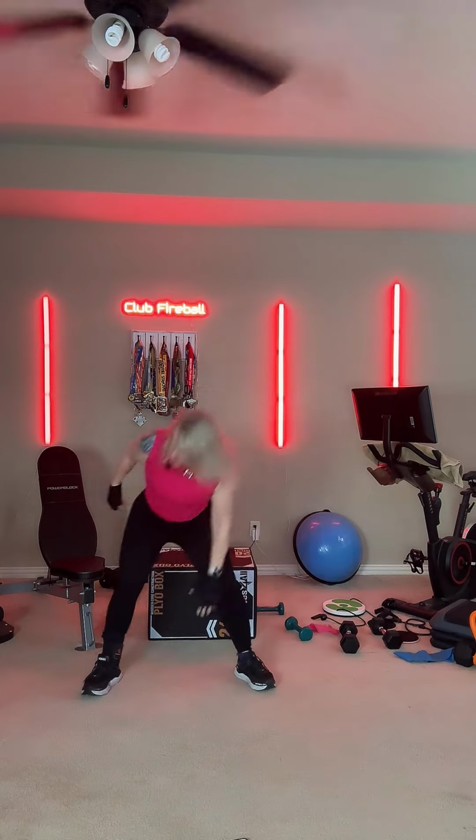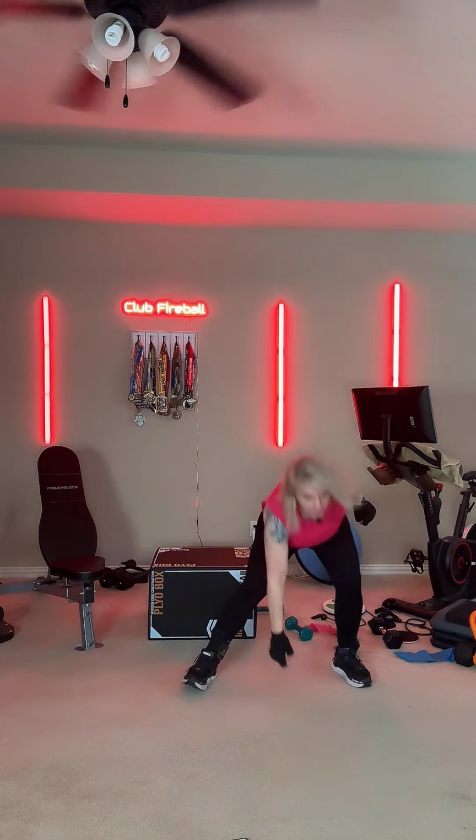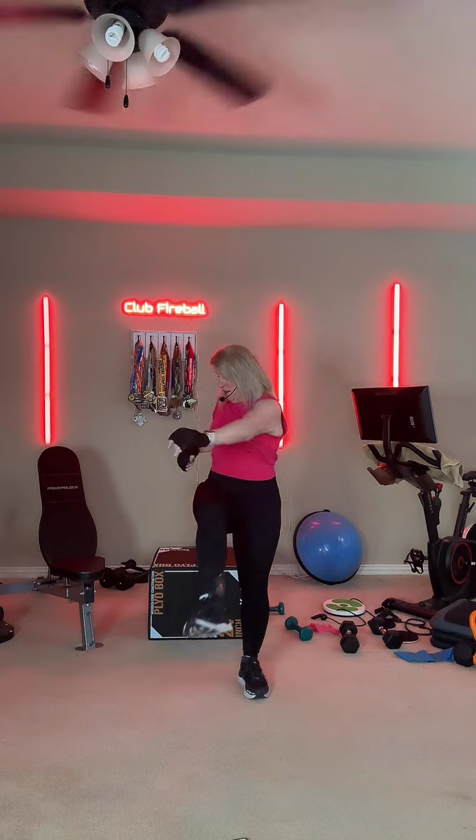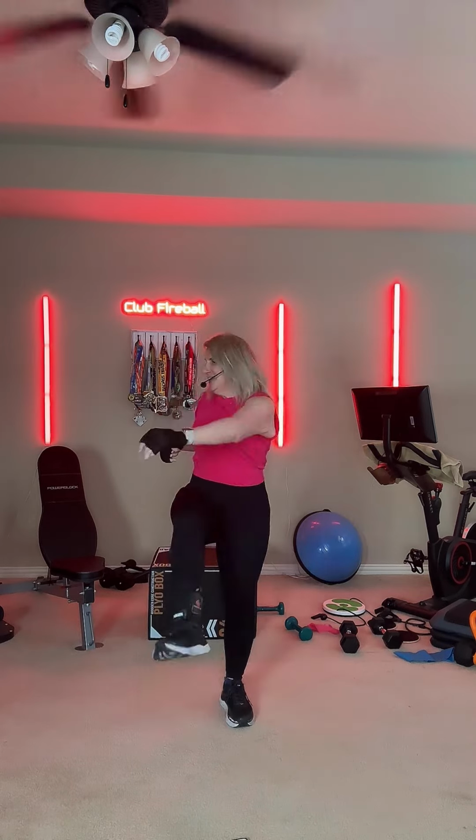Having your heart rate to a point where you can barely talk doesn't mean you're getting a better workout. It means your heart is working for sure. You might be burning a lot of calories, but it's better to be able to do it at a pace where you can still talk. Punch, cross, cross. Punch that arm over the opposite knee. Breathe.